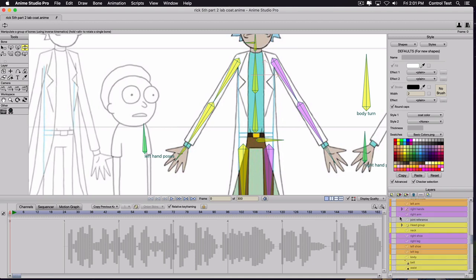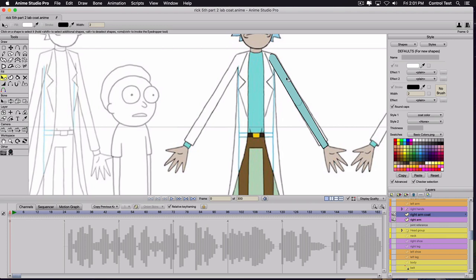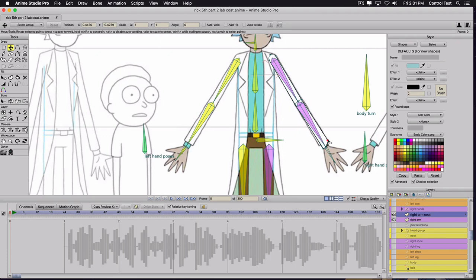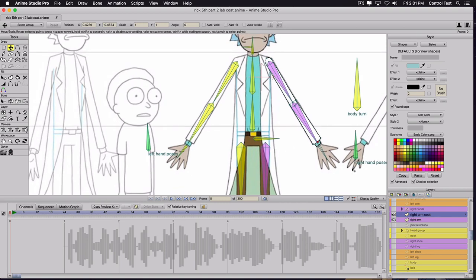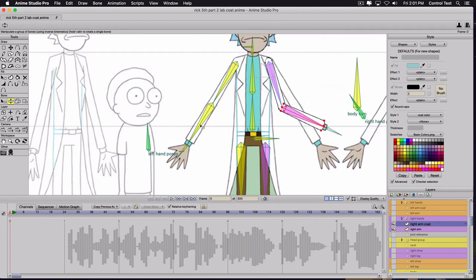So same thing for the right arm. We'll go ahead and find that. Let's turn it on for a second. There's our shirt. We'll duplicate that, rename it right arm coat, hit Q, select the top of the arm. You can see that it did select it because you can see where the joint is. Hold shift down, select the bottom part, and then because we made that style, we can just change it to coat color, hit T, move the cuff up on the sleeve like that, and that one's bound. So we already have the arms done. If I hit Z, you can see that's bound correctly already.